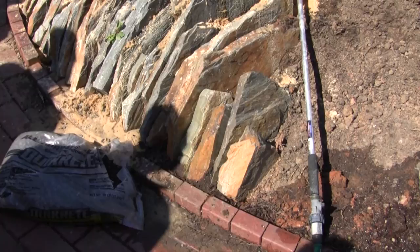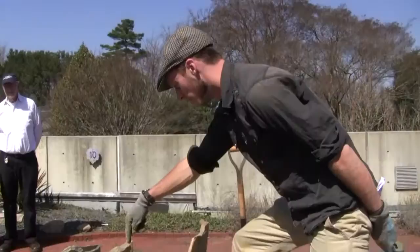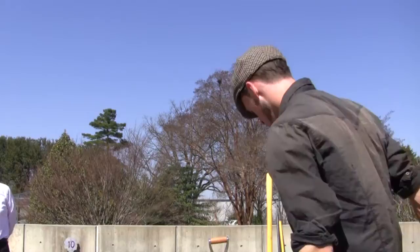guy. I know that Mark's going to continue, or Mark and Tim are going to continue building and probably have more out here that will take some of that weight. Because right now, when this rock is leaning against that rock, all that weight's going down to that little guy there. And it'll hold quite a bit, but I don't want to put it all there. I want that weight to be distributed out into the ground where it can handle it.